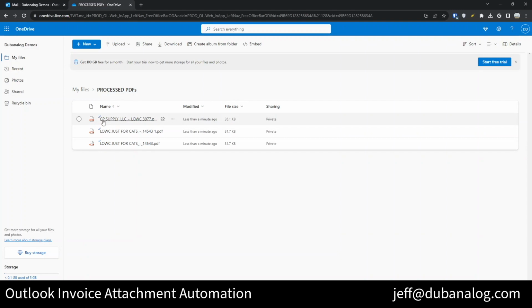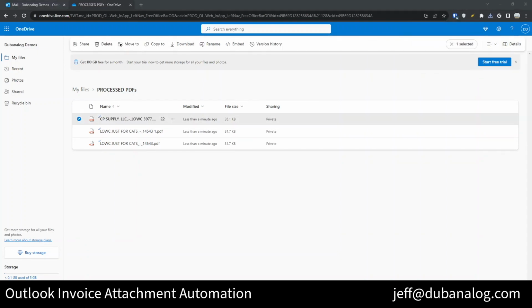First, the application does its best to pull the vendor name and invoice number. This information is based on a confidence level. If anything has a low confidence, I put LOWC before either the vendor name or invoice number. Oftentimes this information will still be correct, but it's always best to check. You will also notice 2 files with similar file names. This is because the files are the exact same file. The application appends a number to the end of the file if the file name already exists.